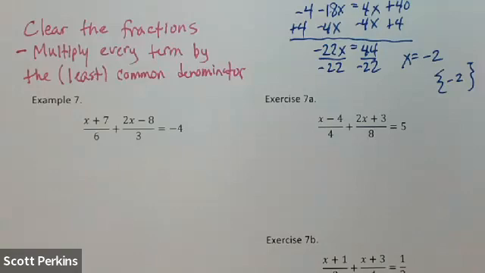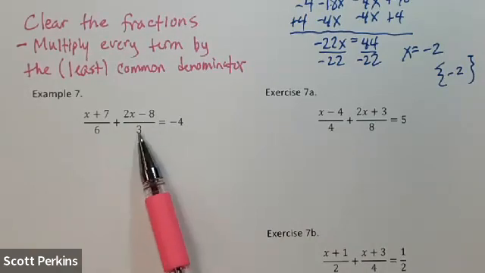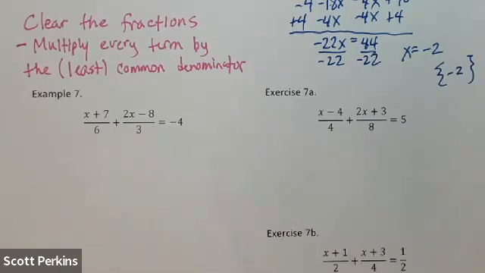Now, looking at this, I have my two denominators. I've got the denominator 6. I've got the denominator 3. What is the smallest number that is a multiple of both 6 and 3? So 6 is going to be the right answer. I heard 2, I heard 3. Okay. 2 and 3 are factors of 6. They are numbers that divide into the 6. So that's not quite what I'm asking.